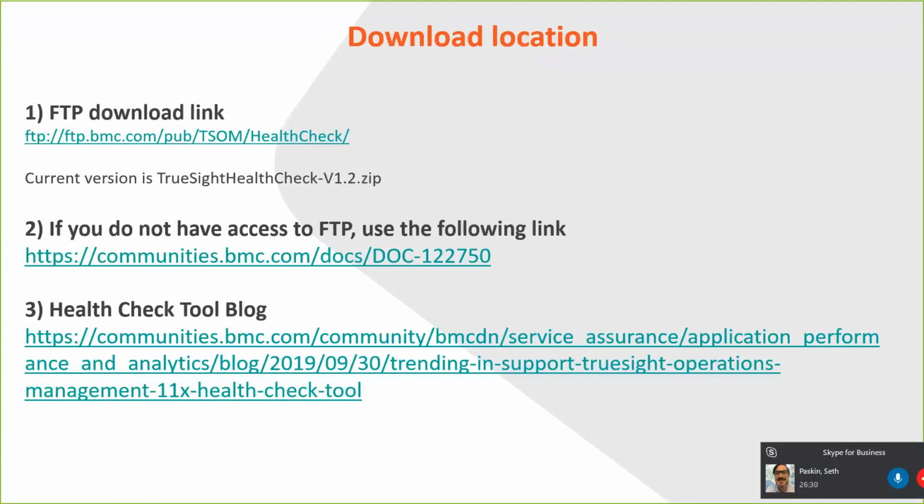We have this FTP download link where you will find the new version, which is 1.2, and the steps remain the same as I just demonstrated. And if you don't have access to FTP, then there is also a link where the zip file has been uploaded. You can download it from there. And there is a blog. Any kind of positive feedback would be welcome on this tool blog.